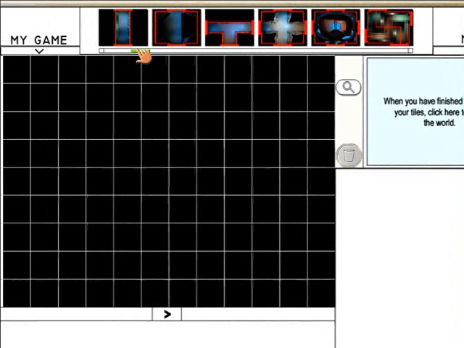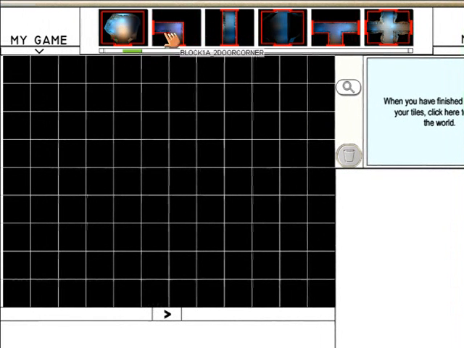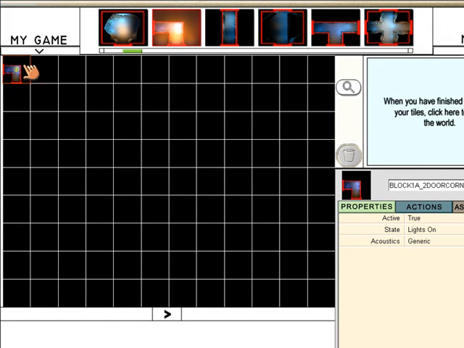location for my game, and I'm kind of a big fan of the sci-fi genre, so I'm going to click on the first block of my virtual world and drag it onto the map. Now as soon as I've dropped it down there, if I want to rotate that block, all I do is click on it once, twice, 3 times until it gets to the position that I want it in.